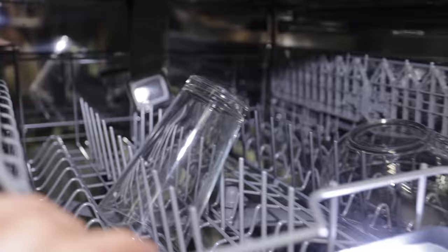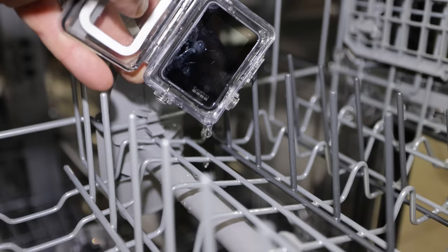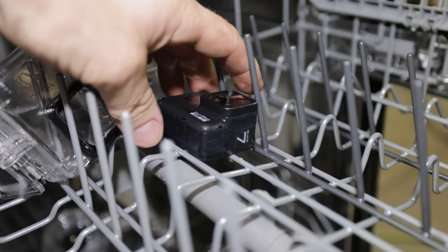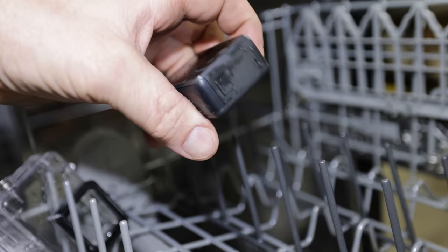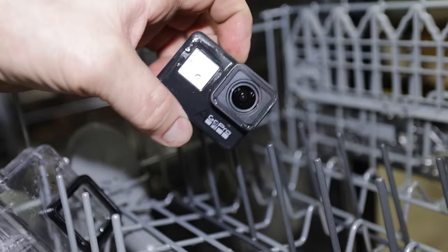Well, there's the problem. That's why the GoPro is off right there. Oh no. I don't know what happened, but the case opened up and it's all full of water. Well, this is the GoPro that survived the burnout until failure video. This was the one that captured the footage at the end, so I think it'll be all right.